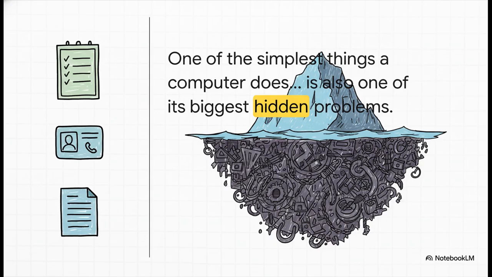Seriously, think about it. Your to-do list, your music playlist, the contacts on your phone, even the words in a document you're typing. They're all just lists. But the way a computer actually builds that list can be the difference between an app that feels snappy and instant and one that just lags. So what is going on under the hood?